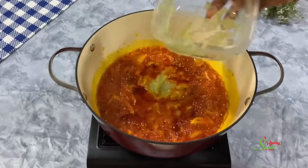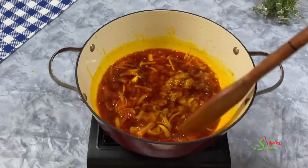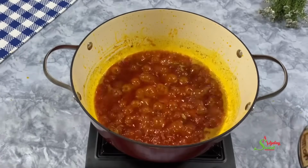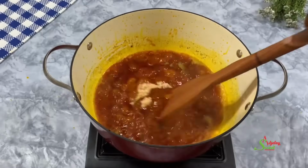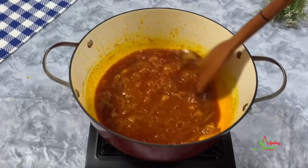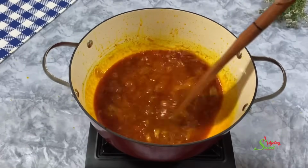I'll give it a quick stir, and I'll allow this to cook for about 5 to 10 minutes. 10 minutes later, I'll go ahead and add in some shrimp powder. You may use chicken, mushroom, beef, whichever one you prefer. Okay, this is for flavor, but if you are allergic, please use other flavoring methods.